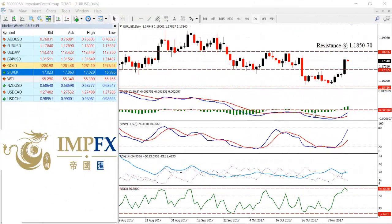So with the greenback tumbling, the euro overnight surges through that 117.0515. Also what assisted this move was the overnight release of a stronger than expected German GDP and also solid inflation figures, which fueled the rally despite strong wholesale price inflation in the US, which failed to inject any bullish momentum to the greenback. So with my view neutral for the US dollar, it is also neutral for the euro, purely because the euro is weighted at 57.6 against the US dollar.